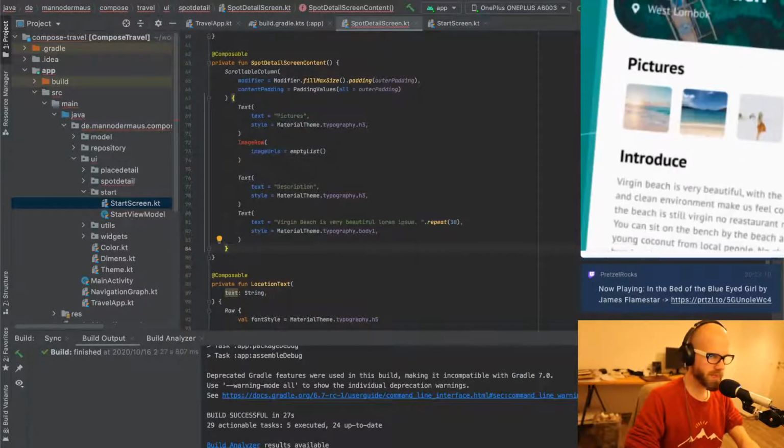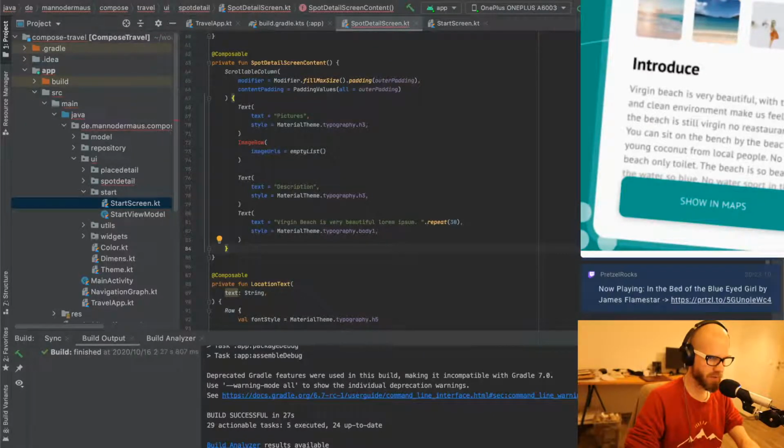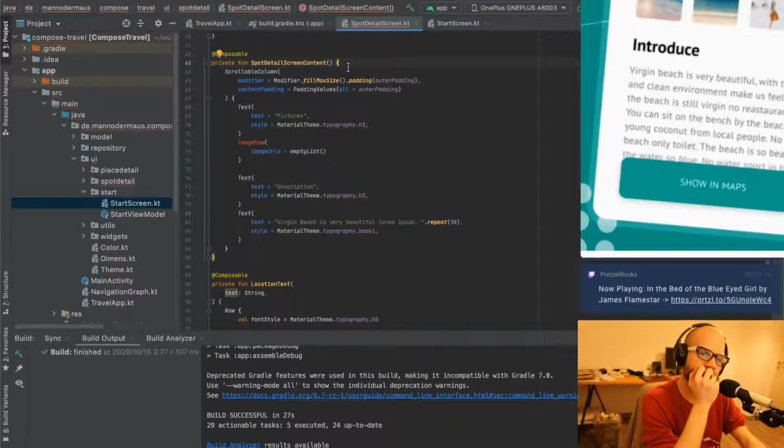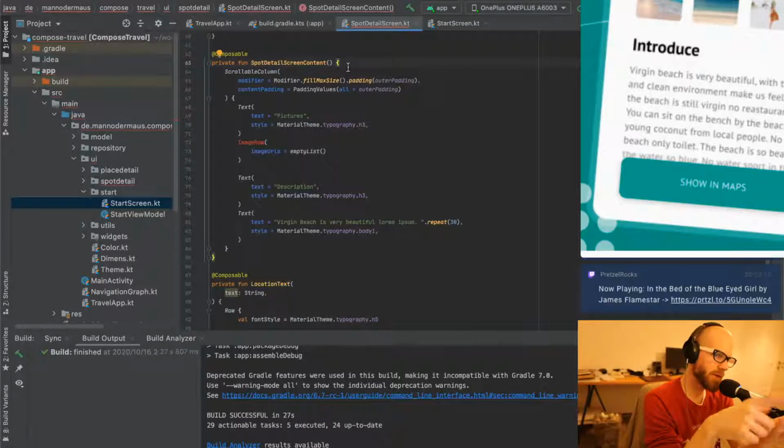We will need to stack the buttons on top of it. And we are gonna do that by wrapping the scrollable column in a box. But the thing is, the scrollable column will need to scroll far enough.